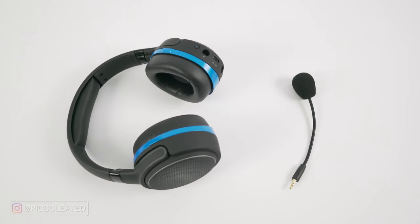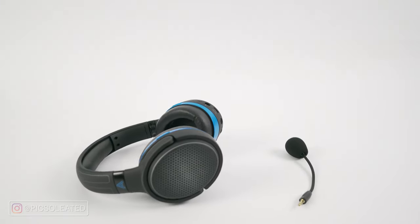I'm going to preface this review by saying the first thing you should do once you get this headset is download the Audeze HQ app and update the firmware. This headset came out before the PS5, and I promise you whatever newer firmware is out there has been designed to help this thing work better with the PS5. Now we're going to take a look at a few characteristics of the headset, including comfort and audio quality during the review. So first, let's start off with the comfort.